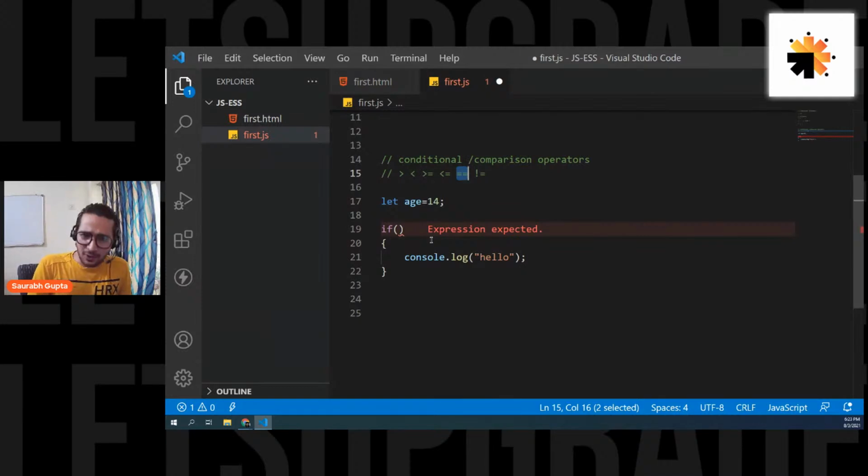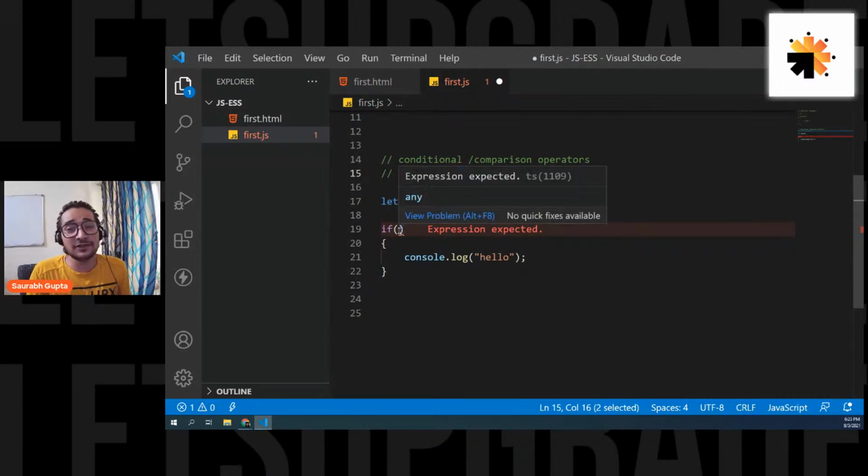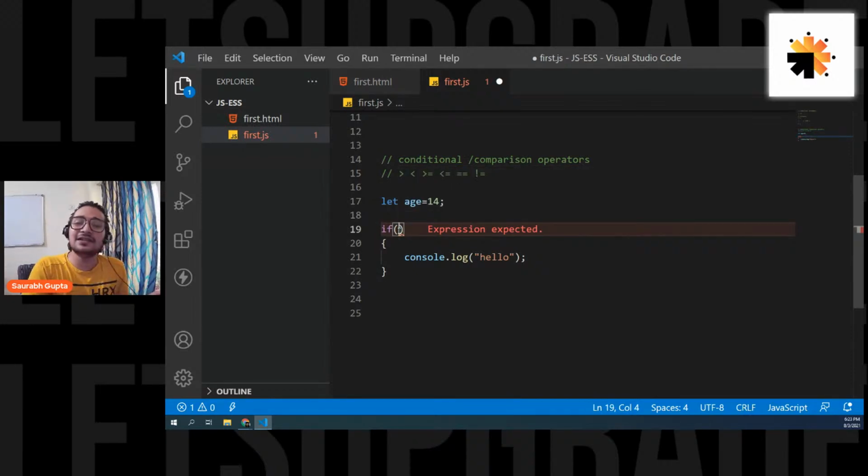Don't worry about triple equal. I'm also going to tell you that. Let's go step by step, right? We always go step by step. First of all, we have to see the problems, and then the solution. Then you can understand the solution in a better way if you know the problem. If I directly tell you how to use triple equal to, it might get confusing. So let's first see the problem with that.